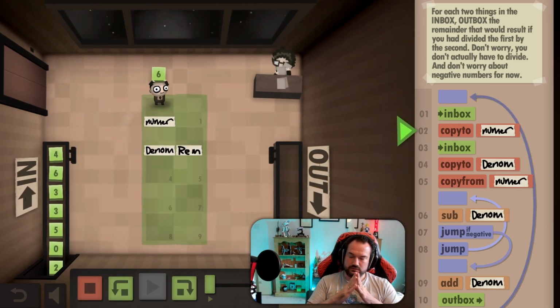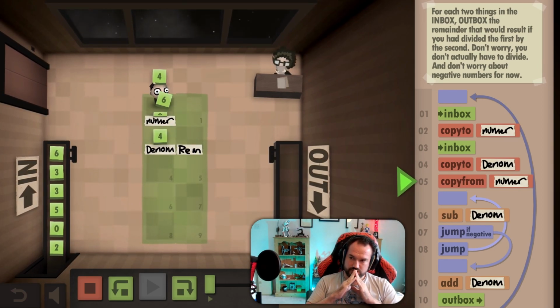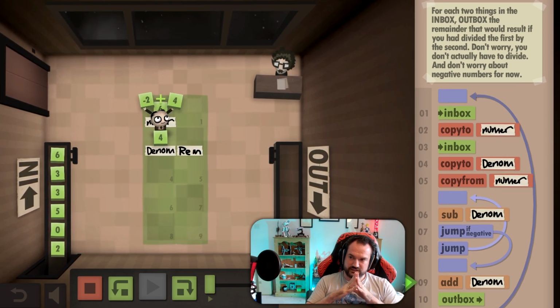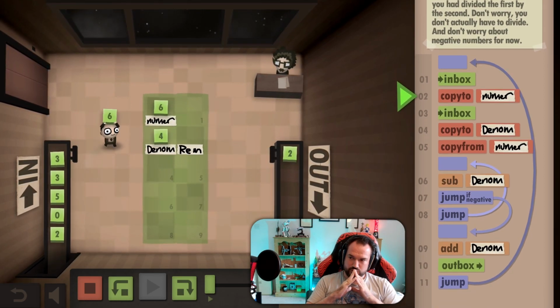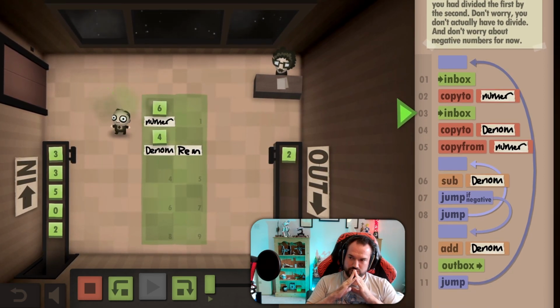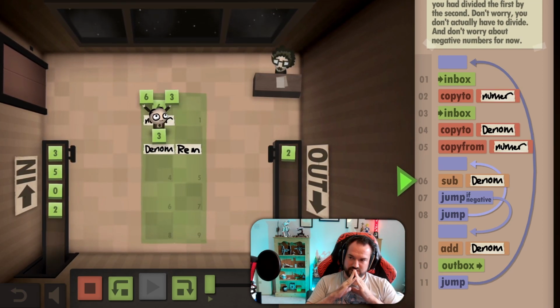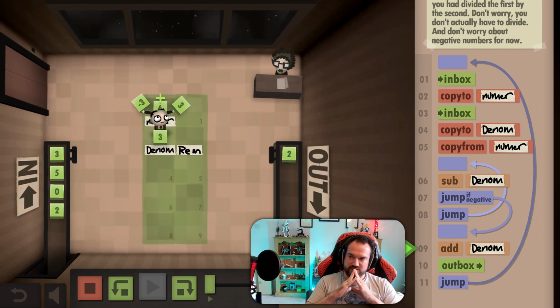Let's try it. So we've got 2. Now it's negative, so now you've got to add it back and put it in. Okay, it's going to go to 0. That's not negative. Now it's negative.